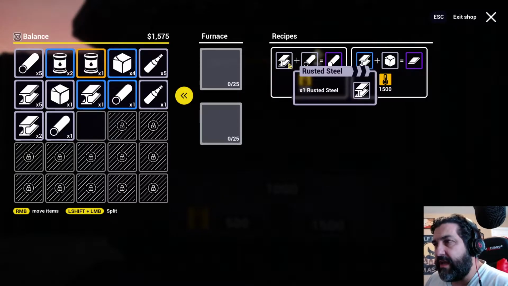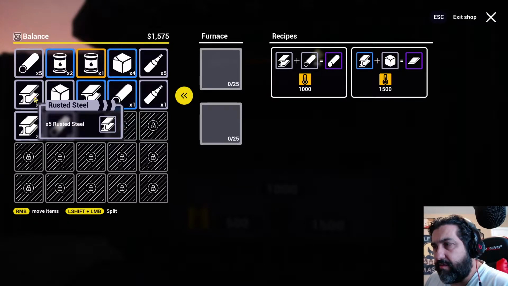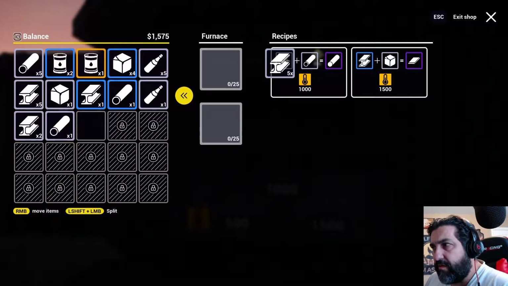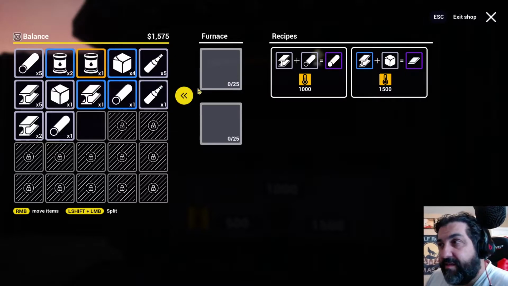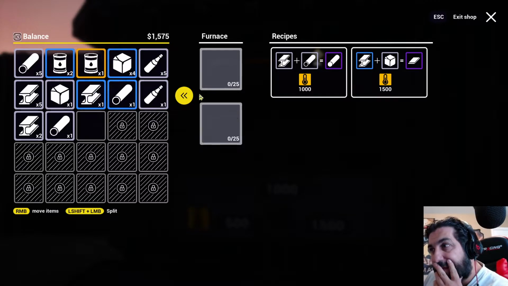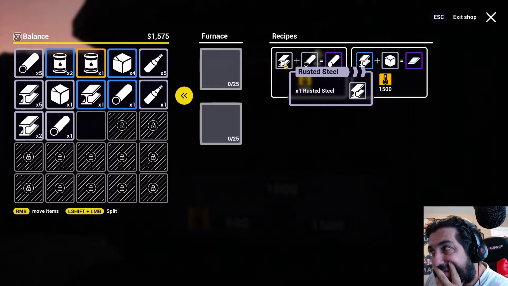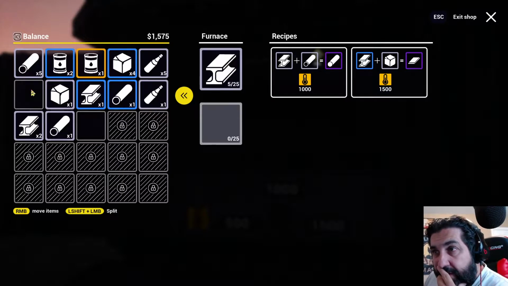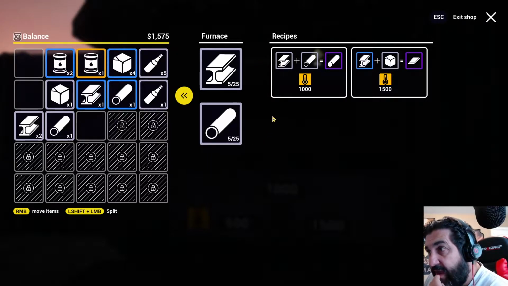Oh, okay. So we need 1 rust. Let's see. So 1 rust. Okay, so how do you do this? I'm trying to figure out how to do it, so give me a second. Let's see. That's the recipe, yeah. Oh, okay, so right click. Oh my goodness. And then... copper. Okay. So what do you do now?